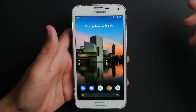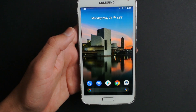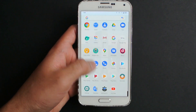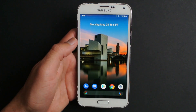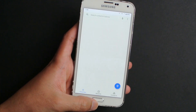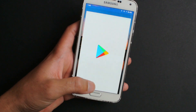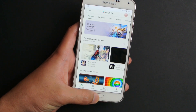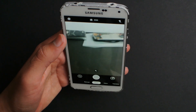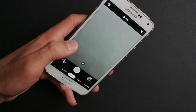As you can see, the fingerprint works, although not as good as modern day phones. It is completely stock Android in every single possible way — you've got the phone app, messages, the Play Store, and even the Google Camera, although this is not the official Google GCam, this is just the Google Camera app.